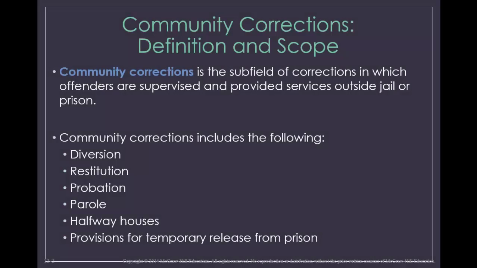We have already looked at institutional corrections and what life is like living inside a prison. When we are talking about community corrections, we're talking about life outside of prison but still under the supervision of the state. Community corrections is really a generic term for programs that are controlled by local, state, and federal governments. There are local supervisors who oversee the offenders living in a specific area. Community-based programs have a connection to a central authority and a strong link to the surrounding community. They are meant to keep the offender living in the community that he or she comes from and to work to make amends for the crime that was committed.